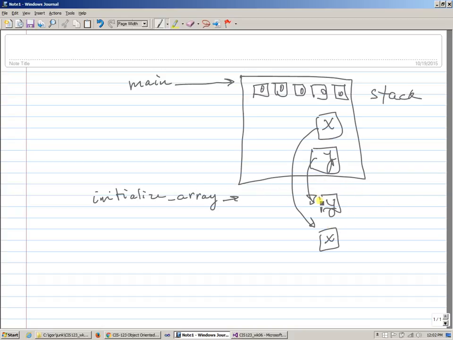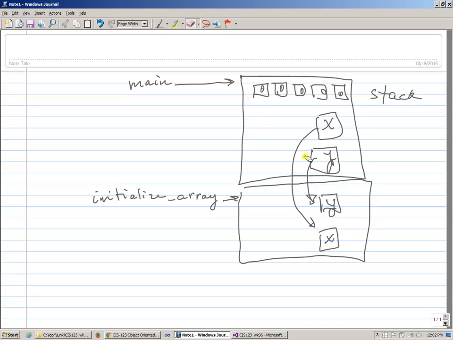Then their values would be copied to the stack, and then the function would be invoked, and it would find the 2 integer parameters in its memory already initialized, because we took time to copy x and y and place them inside initialize array even before it was invoked.